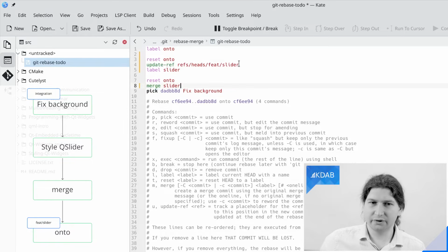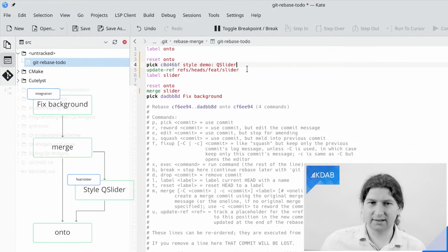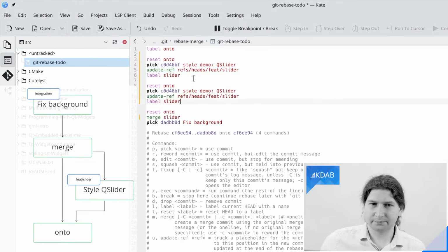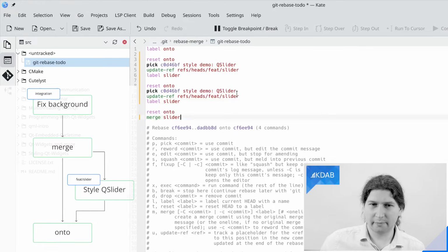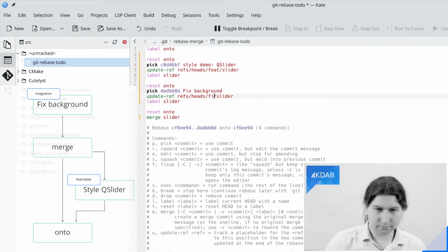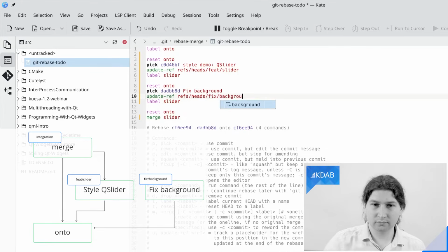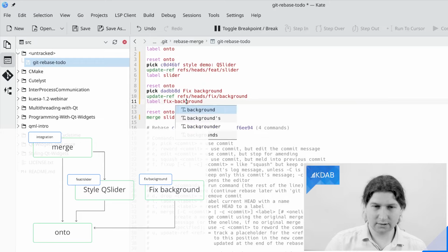We're going to move the QSlider commit inside that branch. We do the same for the background fix. And we merge that back into the integration branch too.